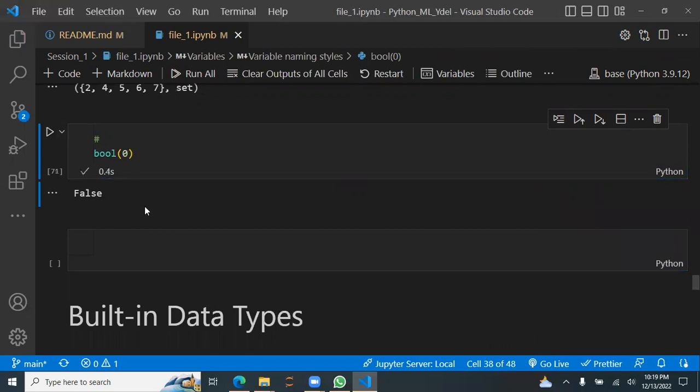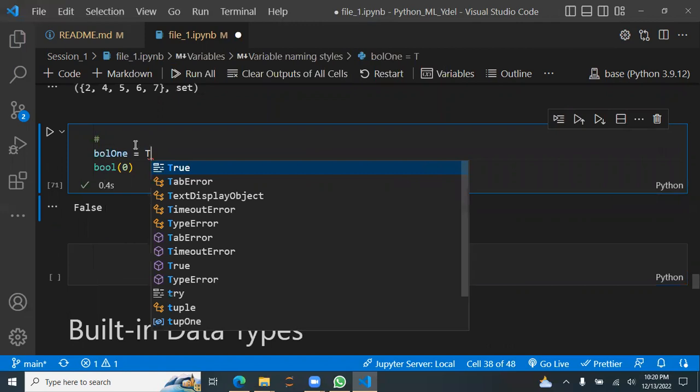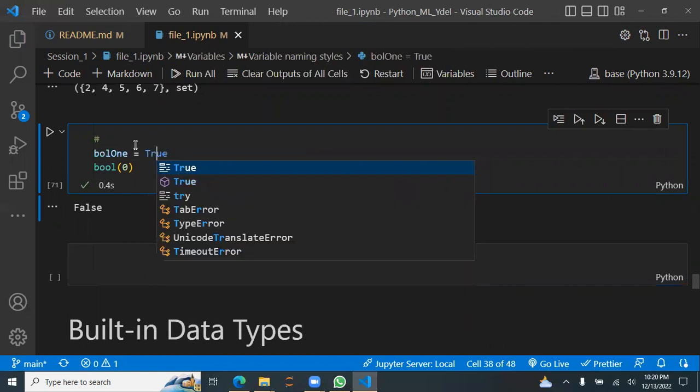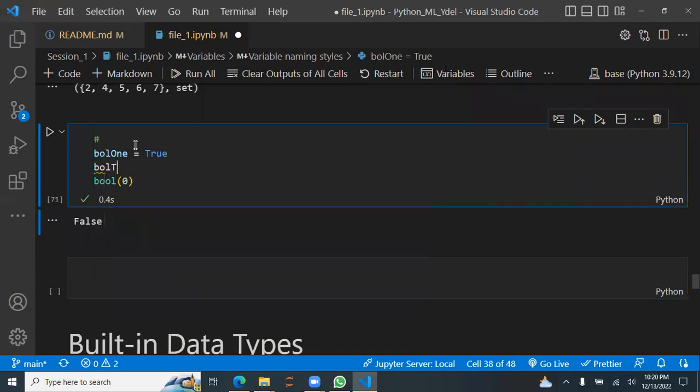To store a Boolean, let's say bool1, we could just say True. The important thing to know is that the T should be capital, and bool2 equals False, the F should be capital for True and False.